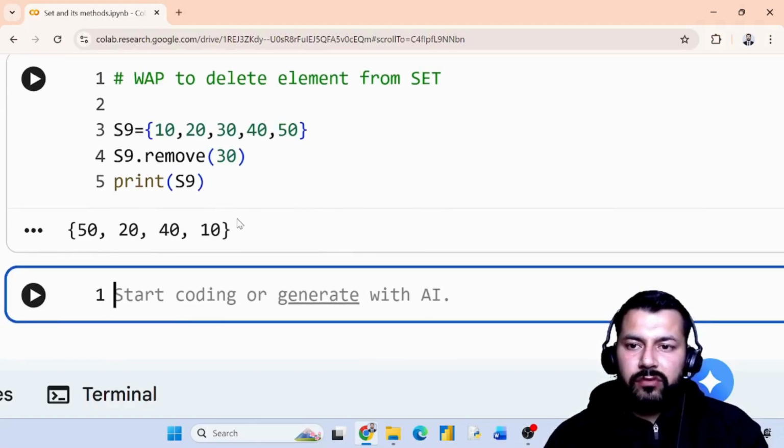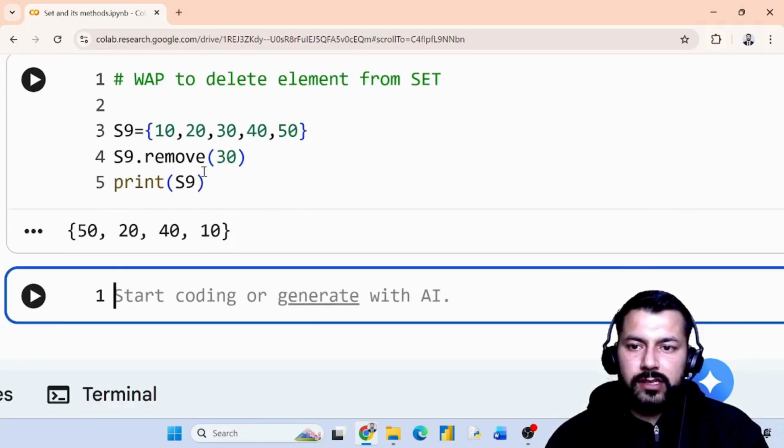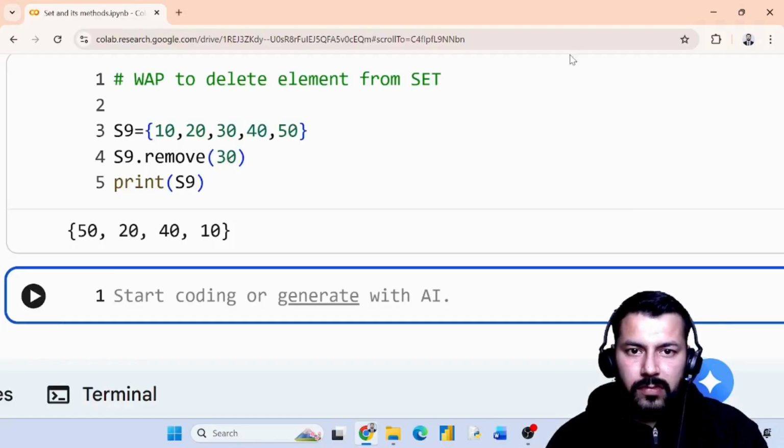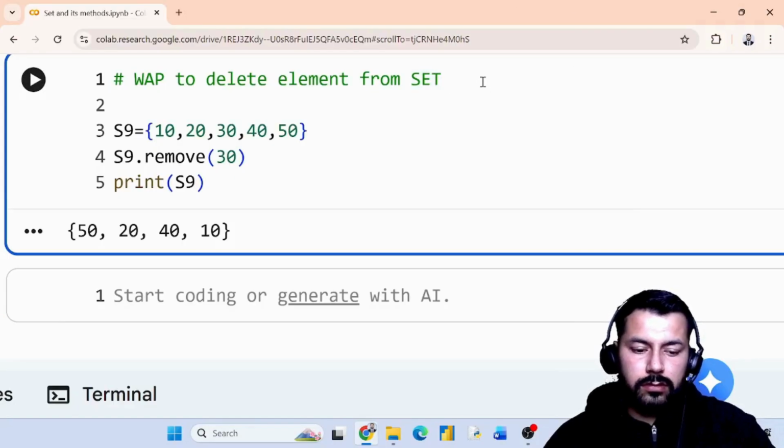For removing an element, we use the remove method here. We can also remove it by using discard.